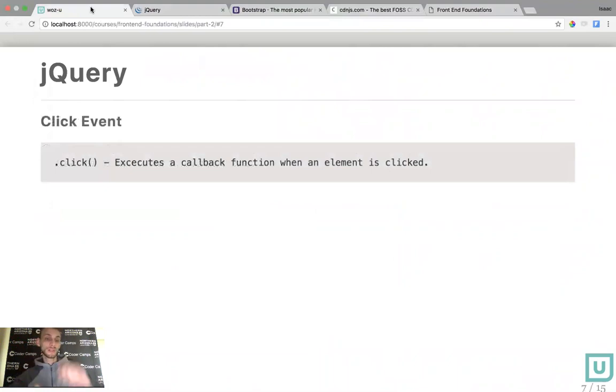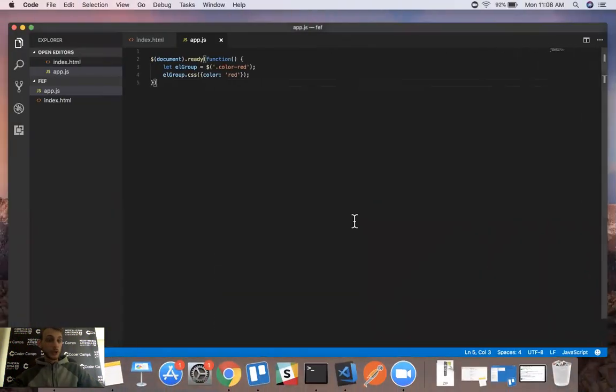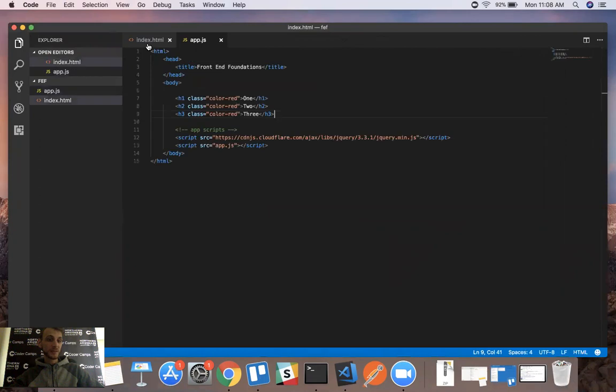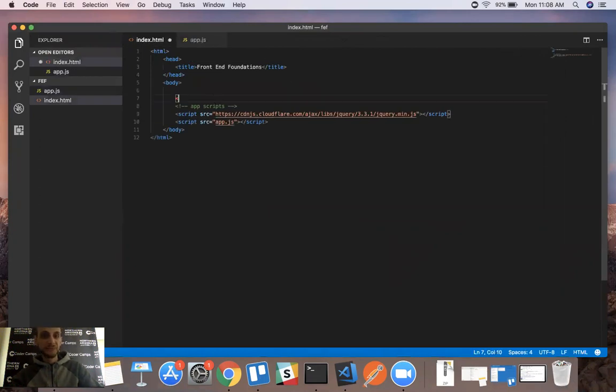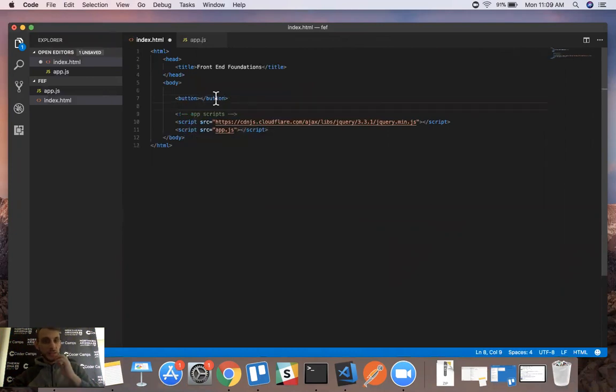Let's talk about jQuery events, and specifically the jQuery click event. Anytime we want to run a click event on a specific element, we just need to capture that element's value and then run the click method, which executes a callback function each time it's clicked. That being said, the most appropriate element for this scenario would be a button. So let's start the button here. The idea behind our button is it will greet every time we click. Okay, so let's say greet here, and then we can give an ID here called button.